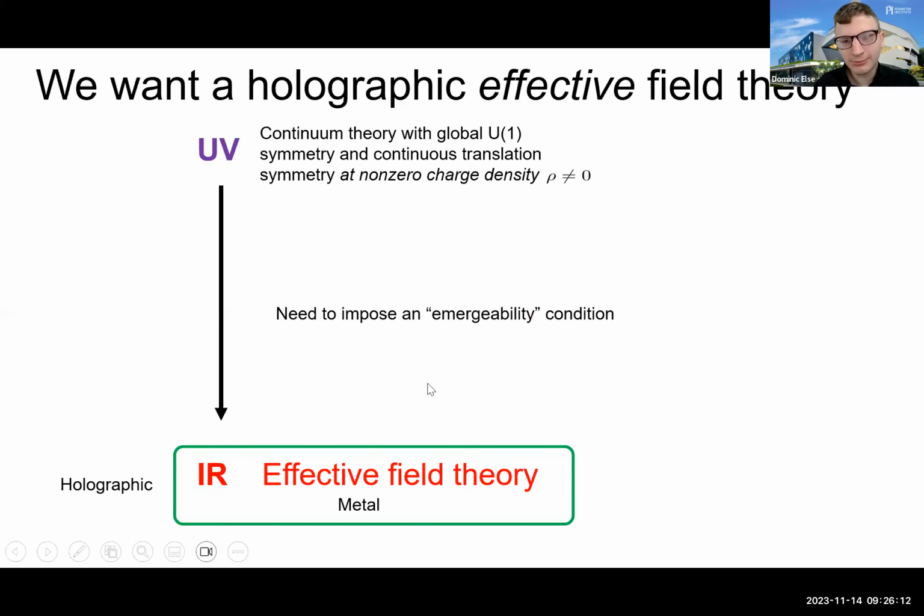So we need what is often referred to these days as an emergeability condition. You need some condition on the IR effective field theory that allows it to be compatible with these UV requirements. Understanding these emergeability conditions, I think, is a pretty general question of great interest. In the specific case of this particular characterization of a UV, we tried to give the answer in this paper that we wrote. And so I will take a bit of a detour now to summarize the answers that we gave.